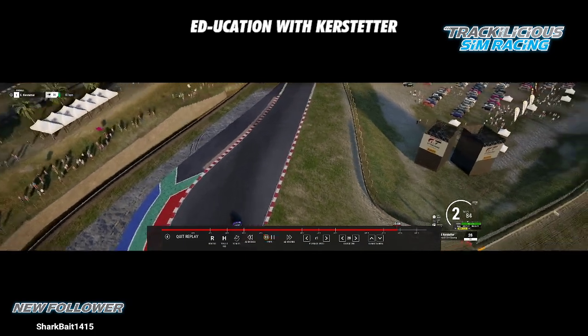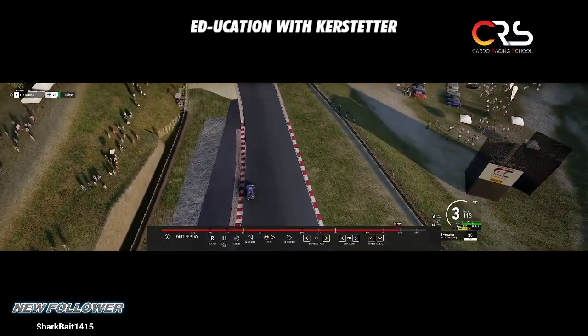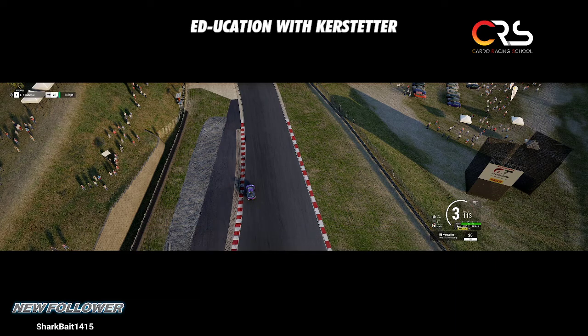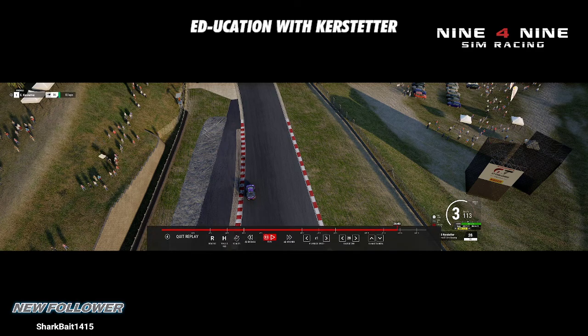And then coming off this corner, there's a potential track cut. You can use more of the track than I used here. I was a little conservative, but there is a track cut here. While you're not really going to lose time, there's no big bumps or anything. There is a track cut warning if you go a little bit too wide here.